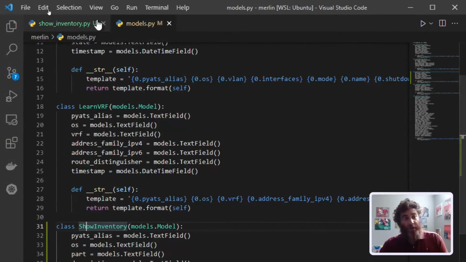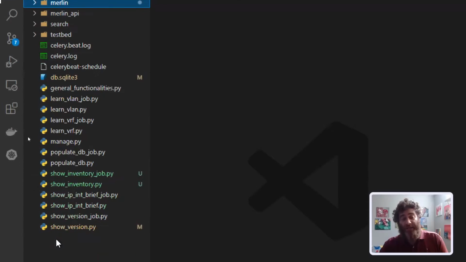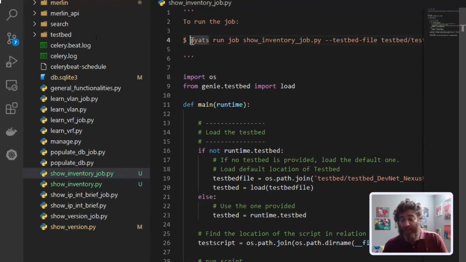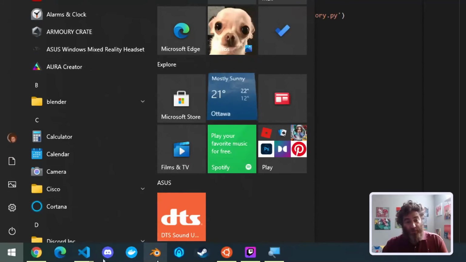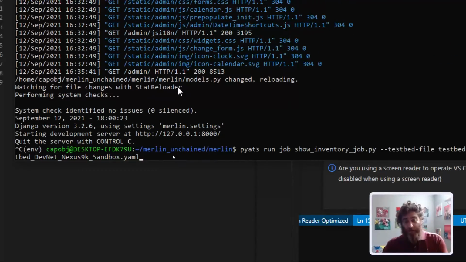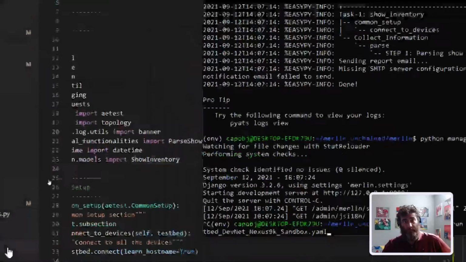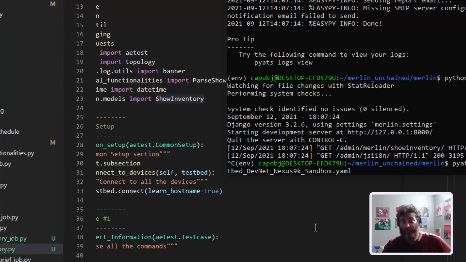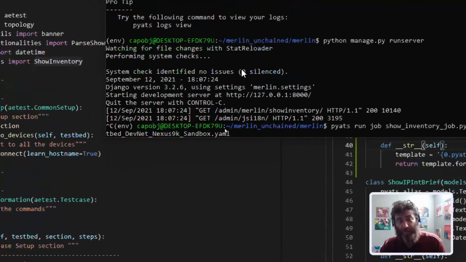So now what we're going to do is, yes, there's buttons and all that other stuff, but it's not magic. That has to come with code. And the only code we have right now is the CLI pyATS command. So let's hop back into Ubuntu and stop our server and run this pyATS job. Okay, so let's start this pyATS job. A little hiccup there, but let's start the pyATS job.